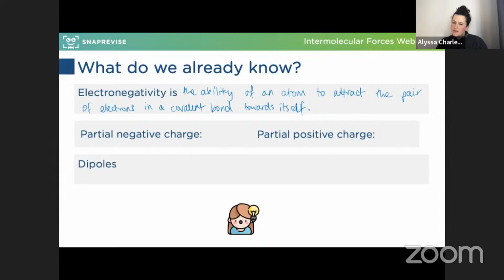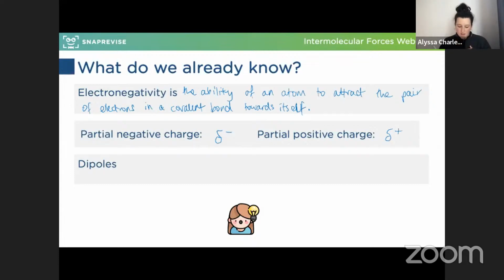Okay, so how do we, I mean, you guys can only type, but have a go. How do we show a partial negative charge in a structure on a compound? If we're trying to do a partial negative charge, what do we say? And also partial positive, again, what do we use? Anybody got any ideas? Yeah, good, well done, delta minus. The delta symbol, which is lowercase delta. And so for negative, it's delta negative. And for partial positive charge, it's delta positive. Very good. Yeah, well done.